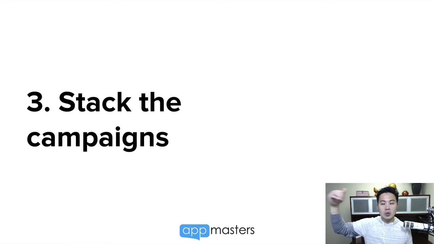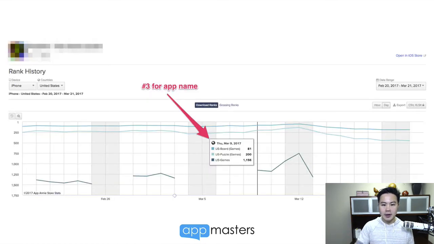And towards the weekend, we're running a Musical.ly campaign, because I know Musical.ly tends to trend up during the weekend. So I want to save that for the weekend. We're stacking all of it so that we can stay in the ranks. And here's what happened to our client. This is the client that we had where he was number 3 for the app name, bringing this up again, because as you can see, when he's going up, that's when we're running the pay to free campaign. Musical.ly is going to get you in the ranks, but if you run a different campaign, like a pay to free campaign, or maybe even a TrendPie campaign, you're really able to maintain that rank longer. And then the dip is going to happen, but you're able to maintain that rank a little bit longer.